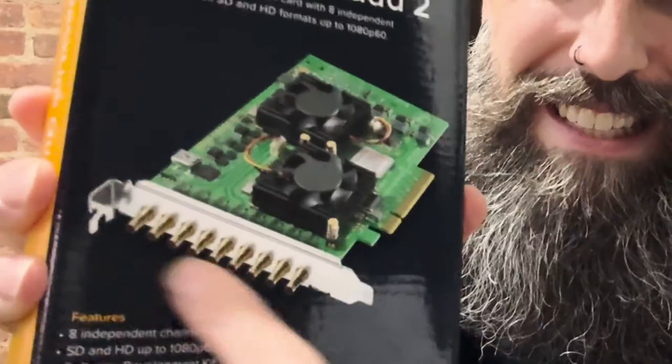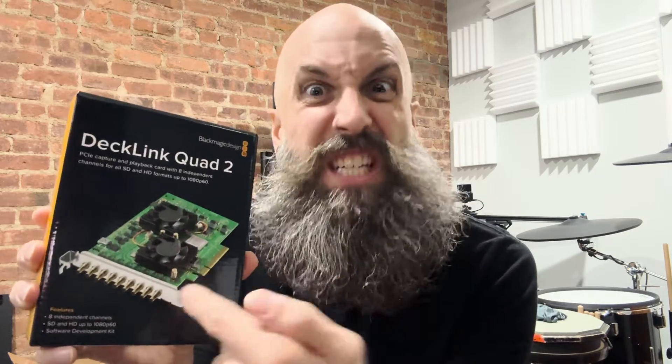I'm using it with four Sony Alpha cameras which have micro HDMI, and four GoPro Hero 7 Blacks which also have micro HDMI. So we take the micro HDMI out of these cameras and they have to get converted, because the inputs on this card are these little tiny connectors called DIN. I actually don't know how to pronounce it — but we have to convert some stuff to get there.